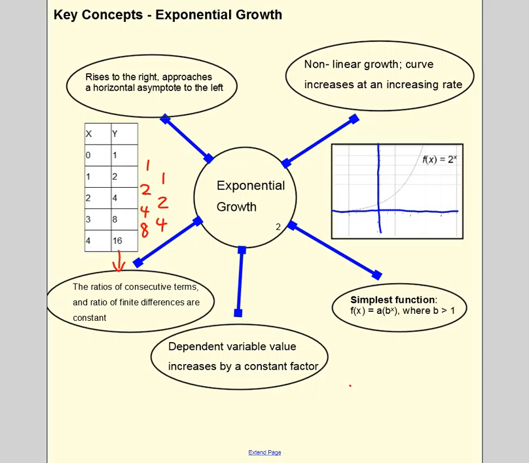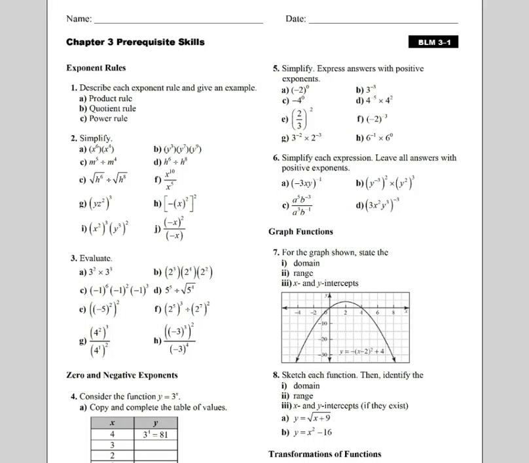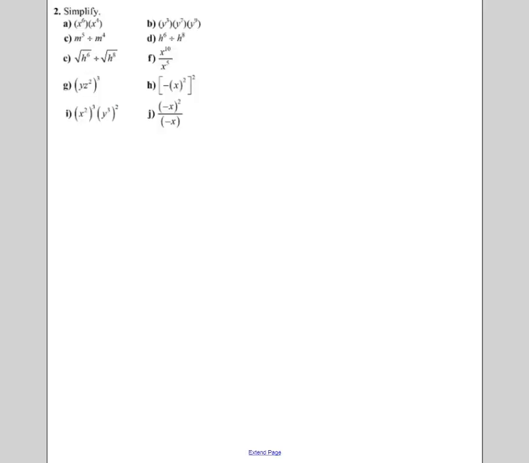At this point, maybe just to wrap up, I just want to spend a little bit of time on some of the prerequisite skills. So as we get closer to looking at the exponent laws, we'll want to be able to work from what we know, which is the rules involving product of powers, quotient of powers, and a power of a power. So looking at some variable examples here.